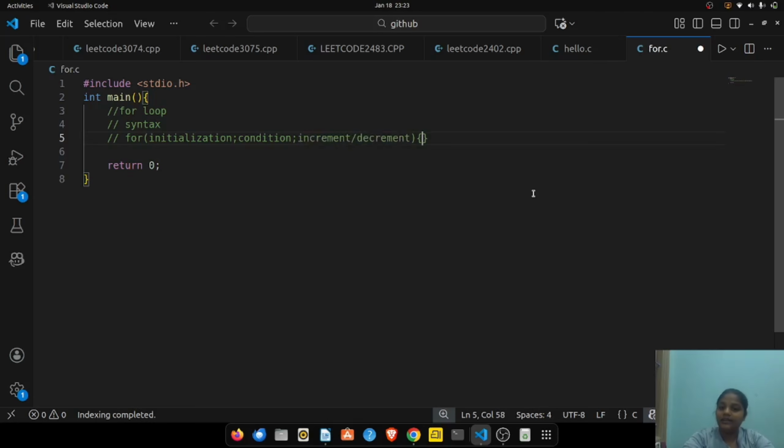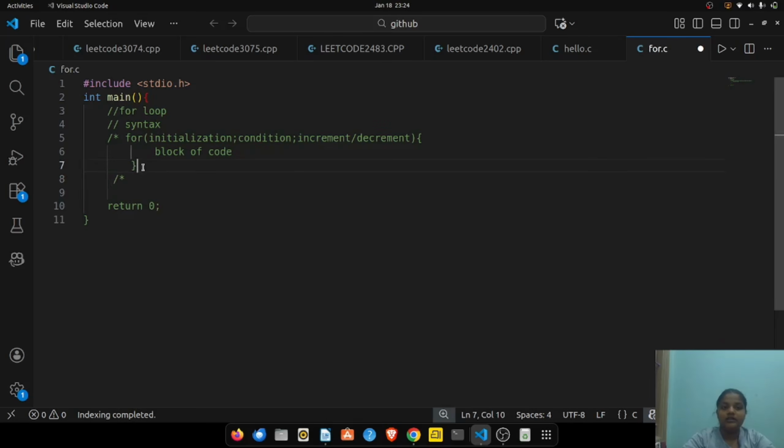Then curly braces, and here we need to write the block of code, the code that should execute repeatedly. So this is our syntax for the for loop.